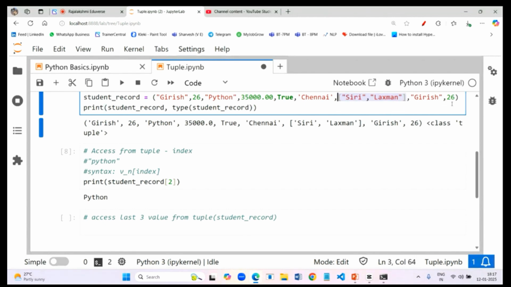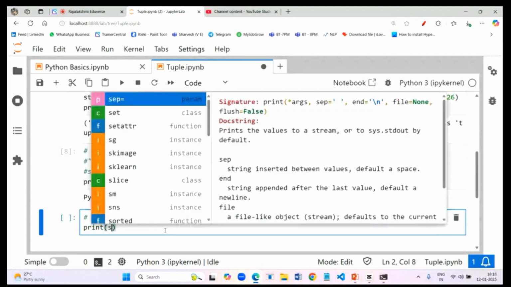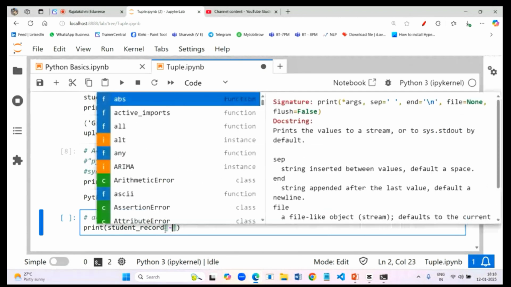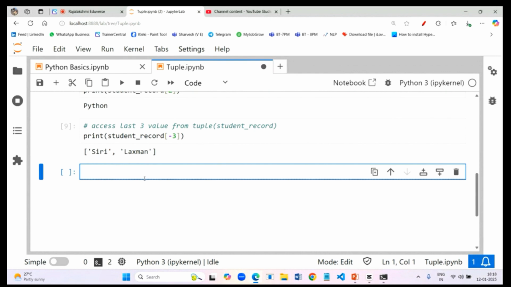First value from beginning, from the last, this is the second value and this is the third value, right? So what is the position of this? You can either give the positions from this side or from this side. But what is the nearest one? Negative indexing. So I can make use of negative indexing. So -1, -2, -3. So print function from the student record variable. I am just giving the index, negative indexing -3. Run this, you are getting these values.